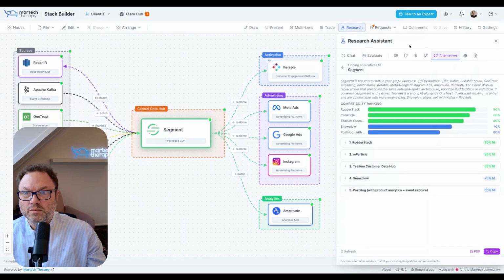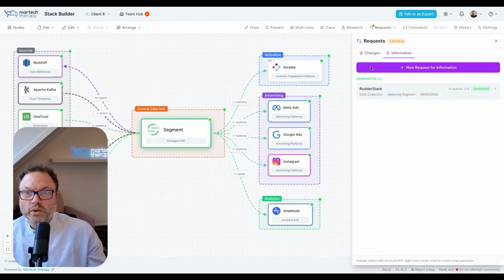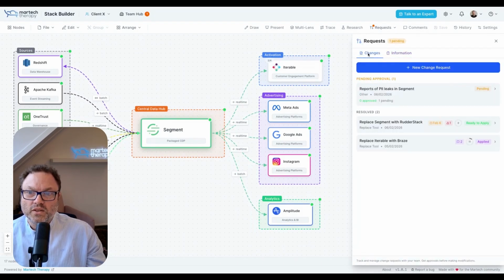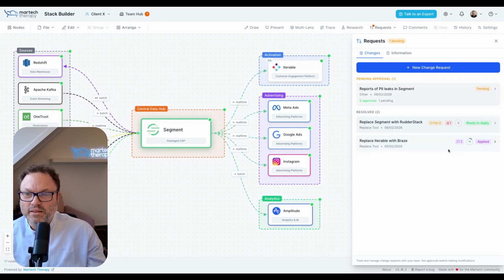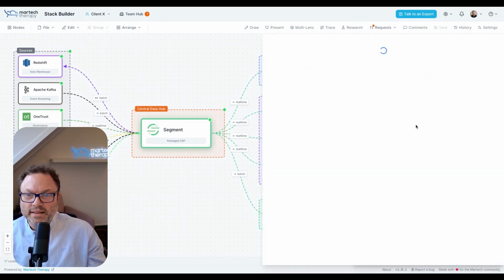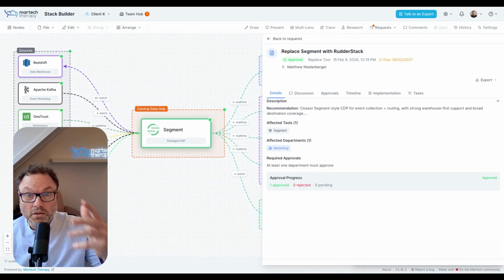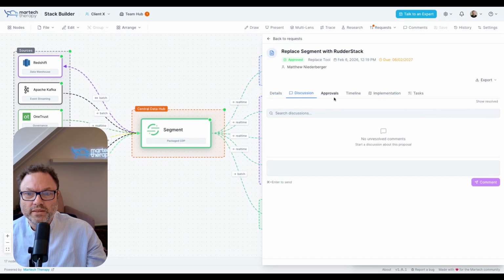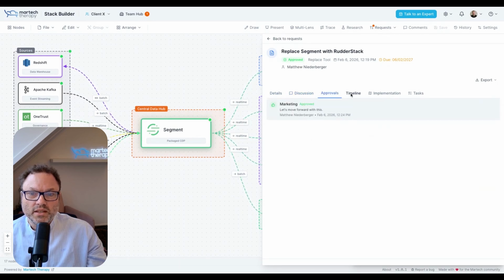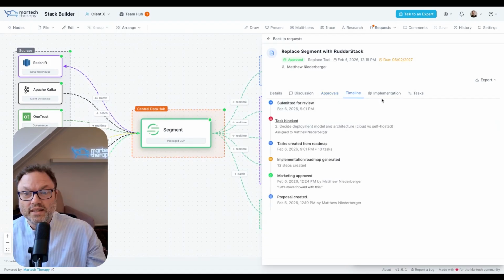Let me quickly click here. So I want to do view requests, and then you'll have changes right here, so we can actually take a look at one. And what I like about this feature now, and I think I've mentioned it before, is that you go through this entire process of an internal request for change. You're able to have discussions about it. You can see the approvals needed. In this case, it has been approved. You can get a full timeline of everything that needs to be done.